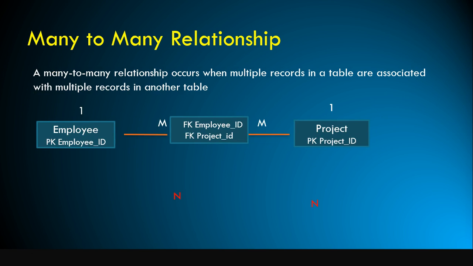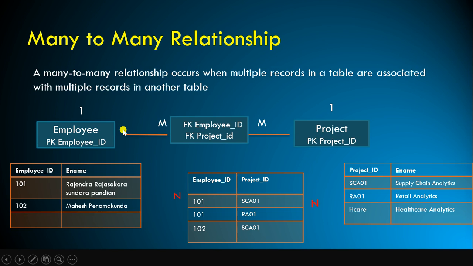So in this case, you cannot have the direct relationship between these two tables, because this is many side. Here also we have a many side. You cannot have the direct relationship between these two many tables. So for example, the employee table has the employee ID column and employee name column. The employee ID in this table is the primary key column. Similarly, in the project table, the project ID is the primary key column. This is P name, it's not employee name. This is the project name.